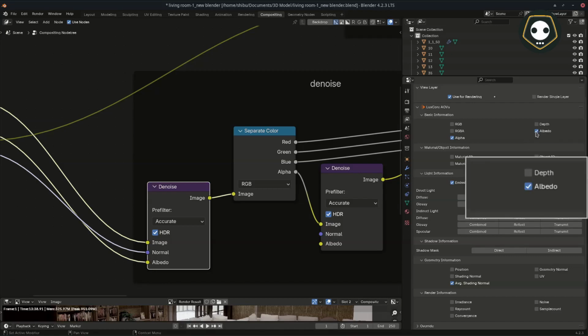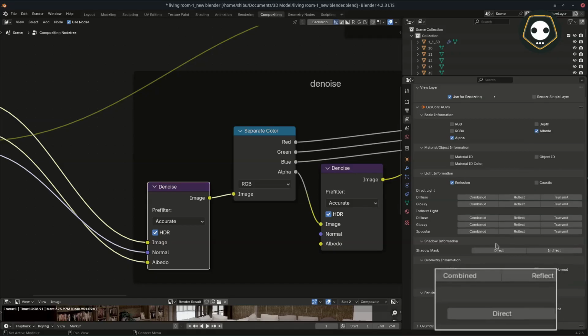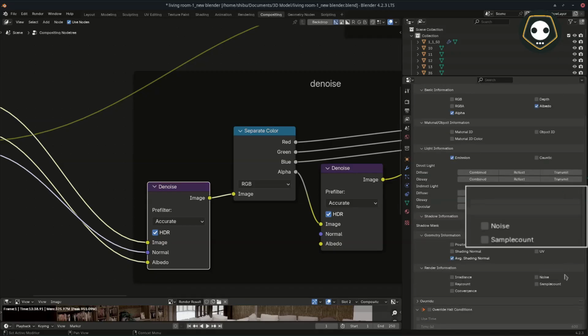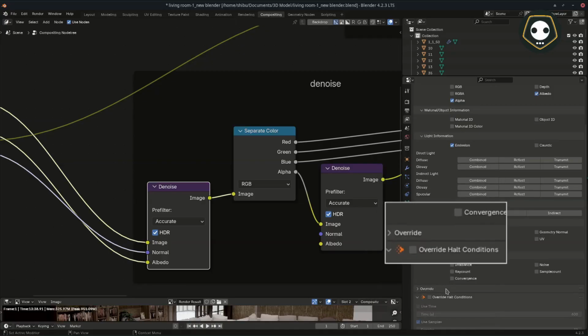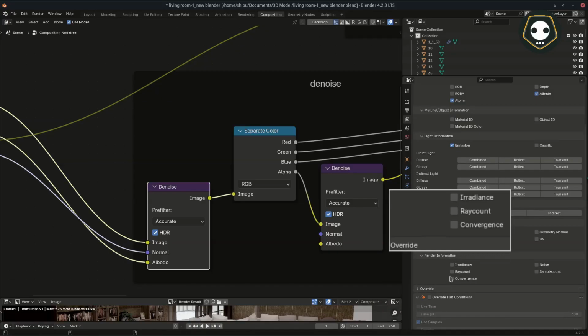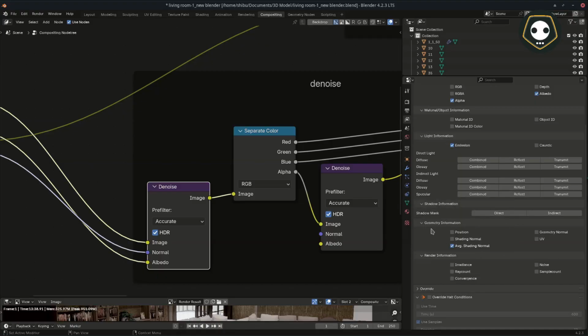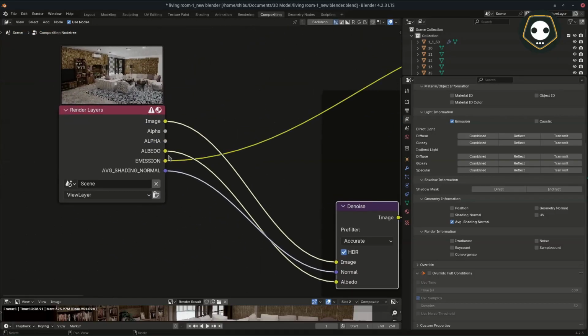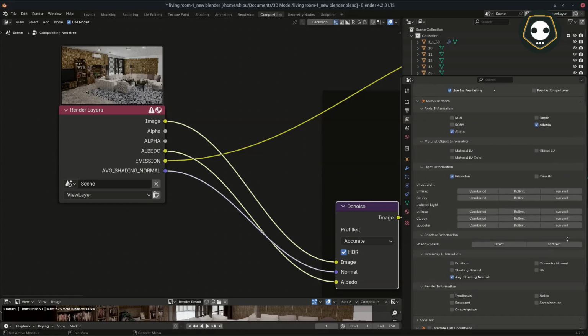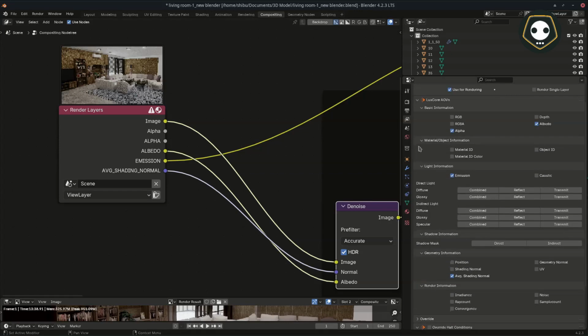Scroll down, and under geometry information, click on average shading normal. So I don't need the extra two sockets, albedo and normal. From here albedo and normal are already activated.